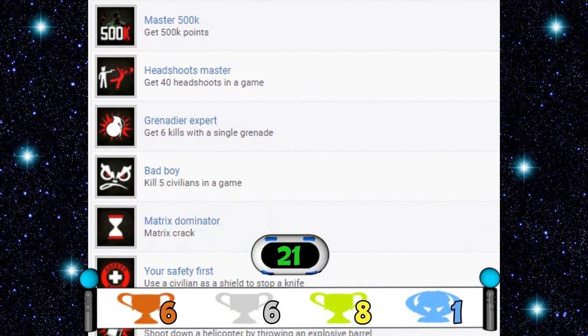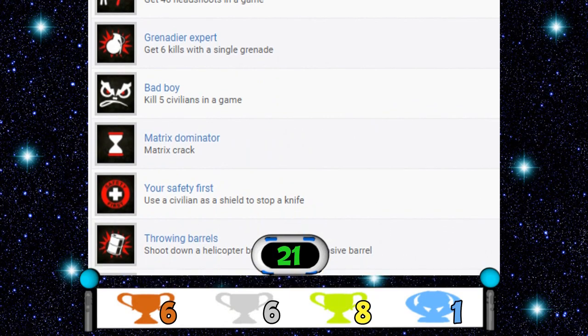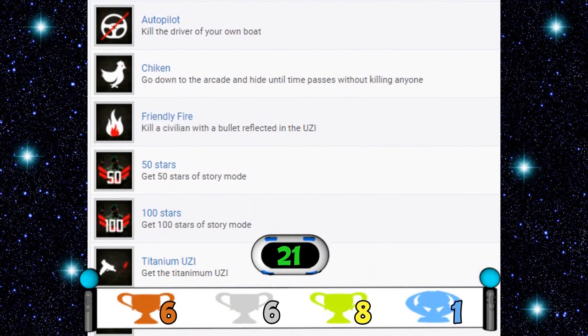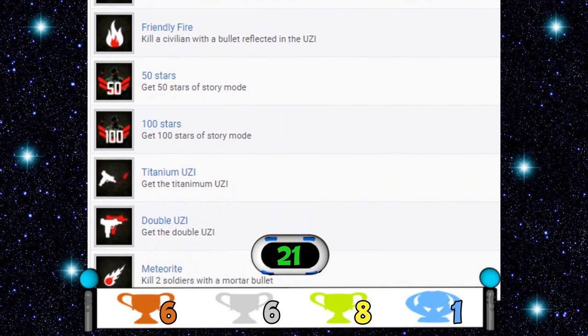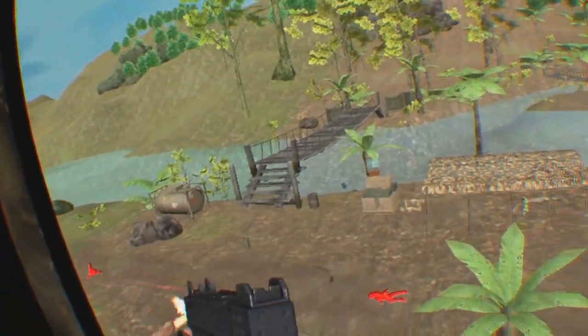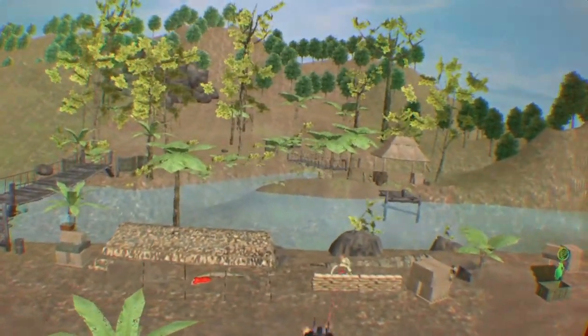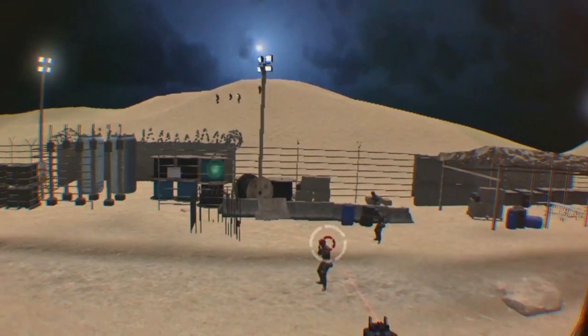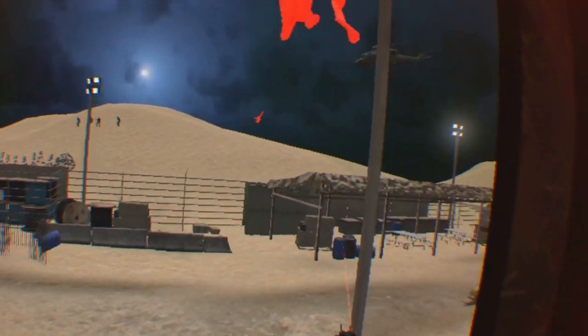You do however get trophies for getting a certain amount of stars, and getting 100 stars is certainly going to take some time, especially as some of the challenges are pretty hard. Other trophies are rewarded for getting kill streaks and for getting a certain score in the stages. The remaining trophies are rewarded for simple actions and shouldn't be too hard to achieve. Overall, the platinum is certainly well earned and is something to be proud of.